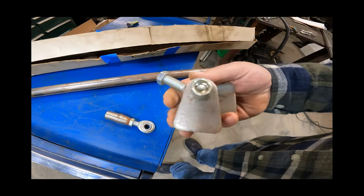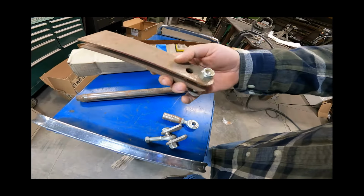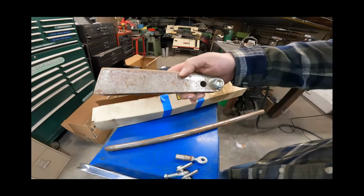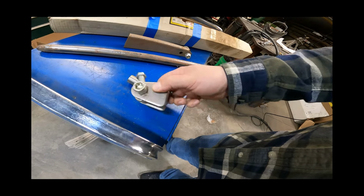Cut it to length. We've got tabs here. This bracket is not going to do me any good. I mean, that's way too long. I don't even know what that would work on. But anyway, we've got to get a couple more tabs.